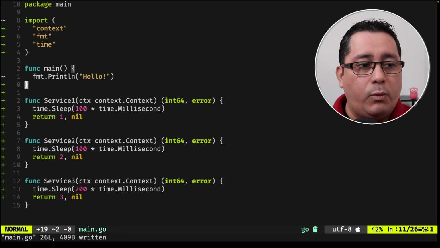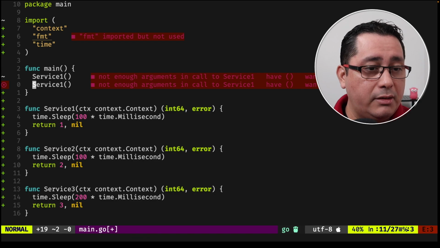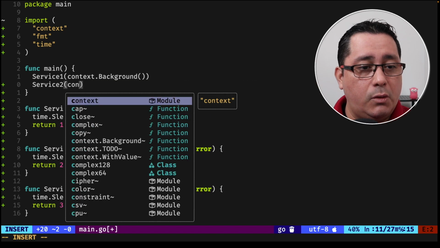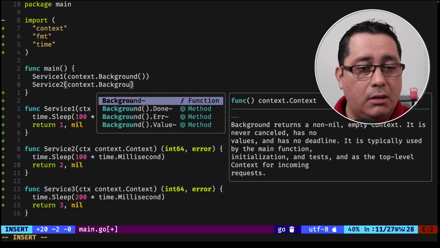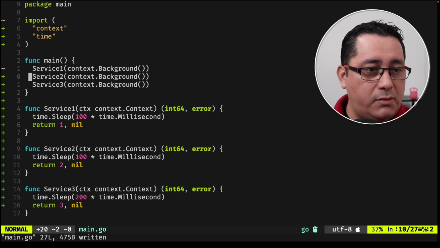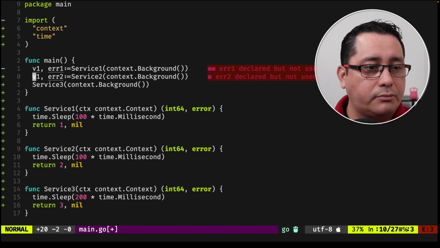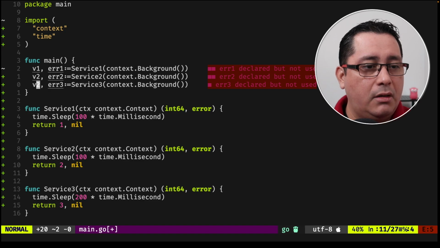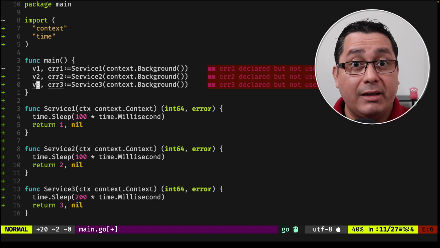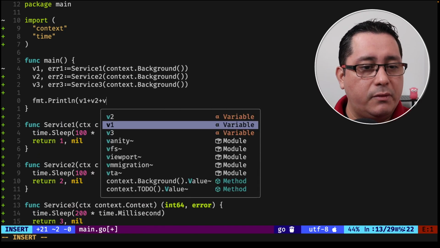Now, the way the orchestrator pattern works, as I told you before, is by calling each one of the services in the order that it makes sense. In this case, for the logic that we're going to be implementing, it's sequential, so we are only caring about the actual calls for each one of the services, and that's pretty much it. So these three return a value, v1, r1, v2, r2, and v3, r3. In this example, we're assuming that those services return values that we need to add, and that's the final implementation of the service. So we're going to be printing out the value of v1 plus v2 plus v3.